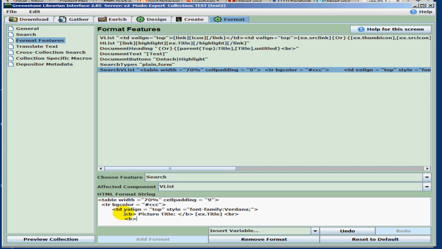After the title, people probably want to know who the photographer of the picture is. So let's put that in. This is bold. Photographer is stored in DC Creator. And then we probably want something such as where it was taken, location, and under bold there, location was stored in DC Publisher. And put a blank line, BR, okay.